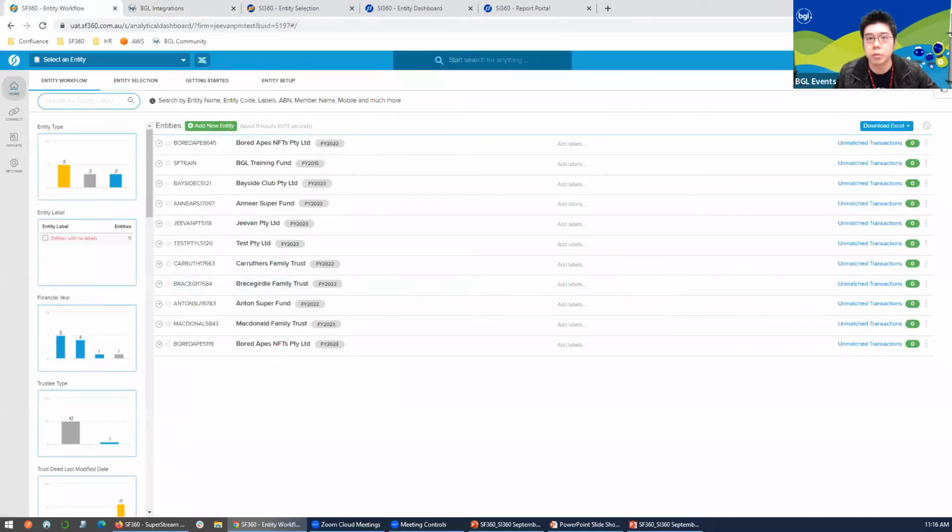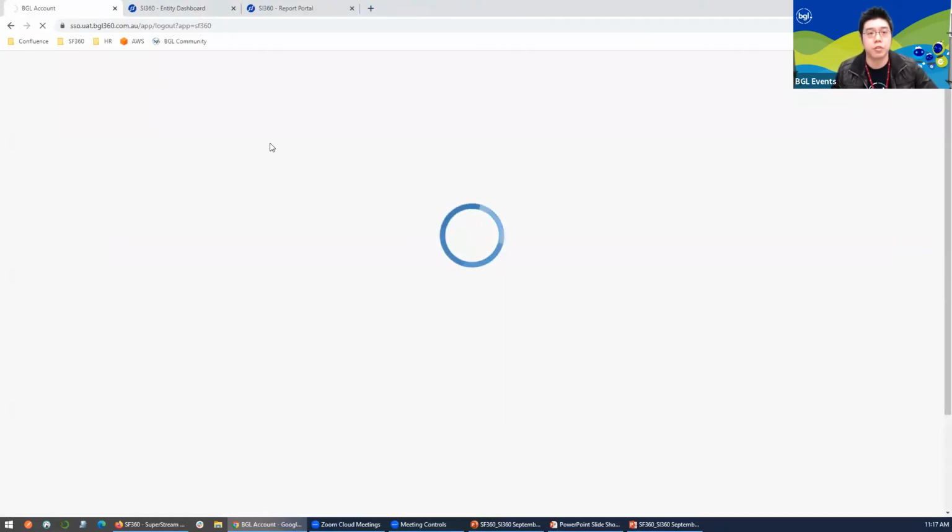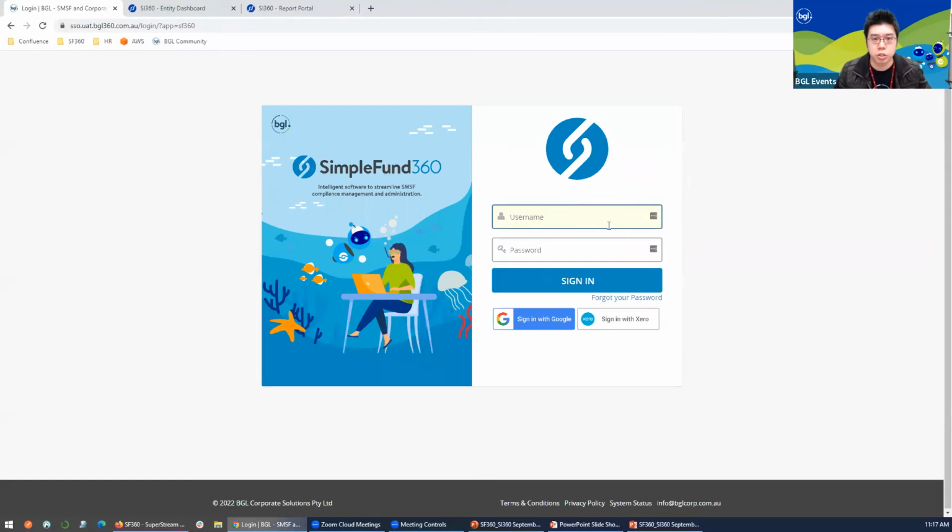Let me log out from here and log into another firm, and I'll show you the changes we've made. Basically, we've made a filter that makes it a bit easier for everyone to see some of the member details, such as your contribution caps, your pension details, and also your T-bar balances. So let me log in.